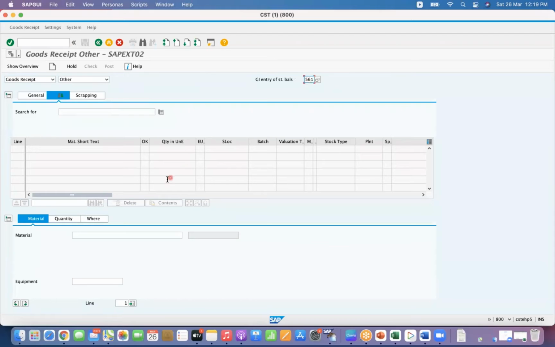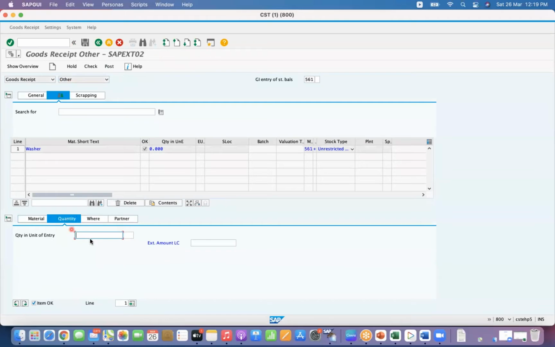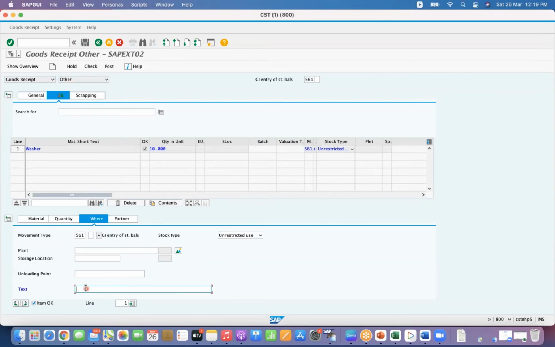You can give this 561. Material is 251. Quantity 10. And where? I will tell you that one. Initial upload. Plant JKP1. Storage location 0002.